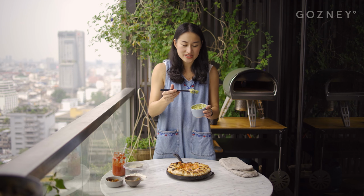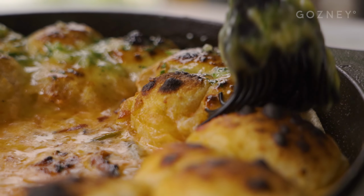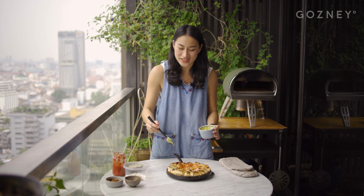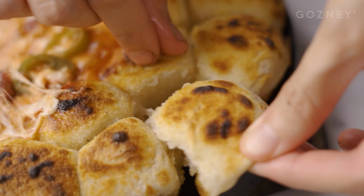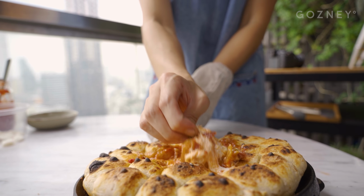Ta-da! For our finishing touch, we've got here some garlic and parsley butter. And what we want to do is just give our pizza bites a glaze of glory. Our beautiful skillet of pizza bites. Let's have a taste and see if I can do this without burning my mouth. There we go. Okay, so all we have to do now is dip in and party.